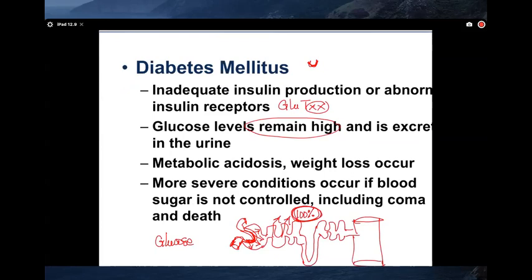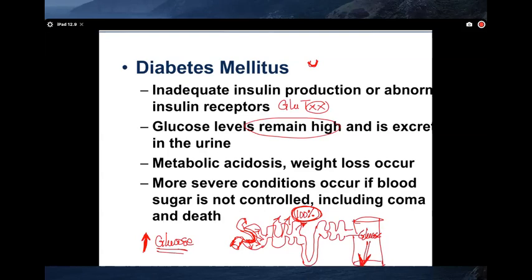100%. All the glucose is going to get reabsorbed. What if I have very high blood glucose levels? A lot more glucose gets filtered, and this will exceed the ability of my receptors to reabsorb all this glucose. So not all the glucose is going to be reabsorbed. Some of it is going to remain in my filtrate and will be excreted with the urine.